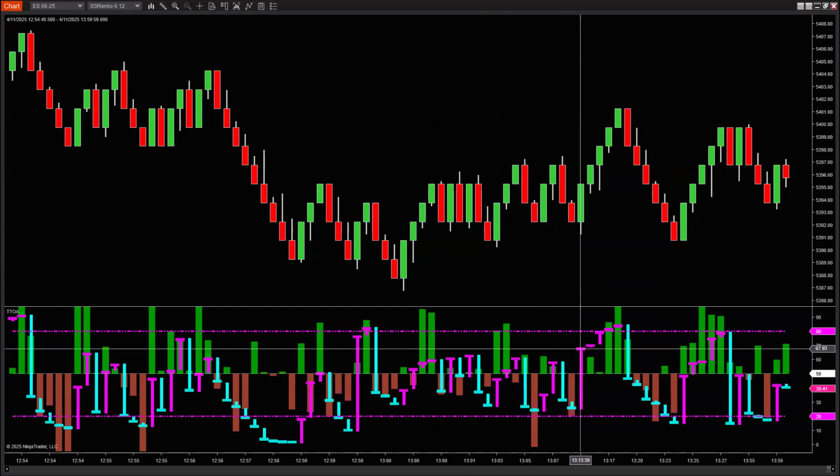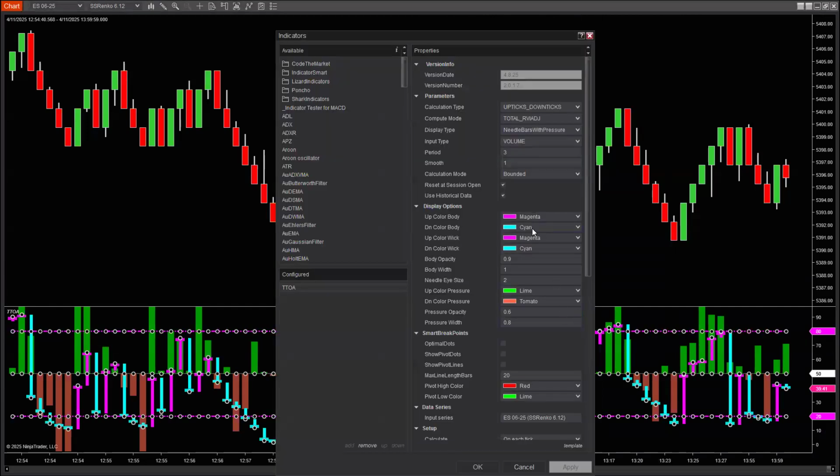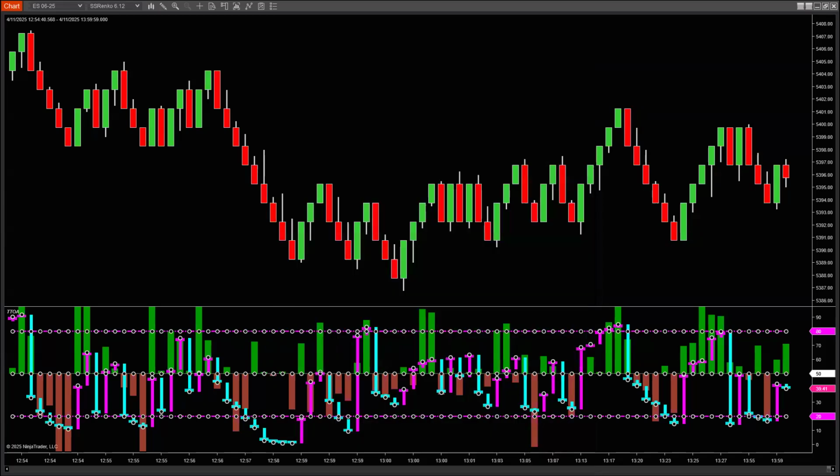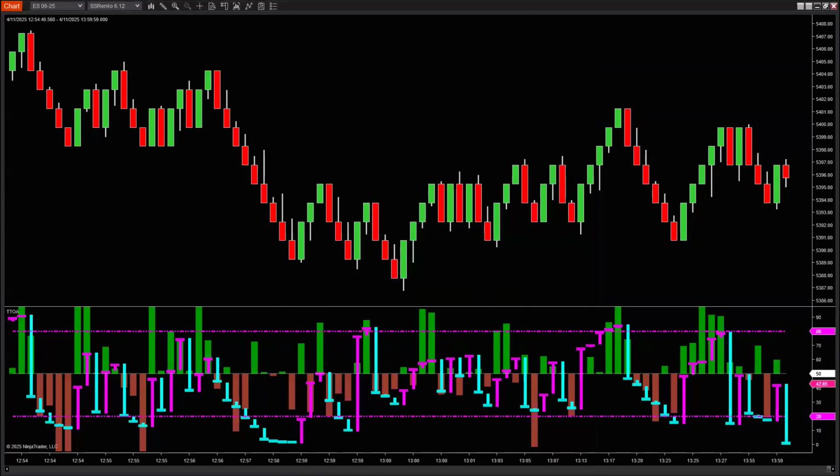Another thing that you can do is go through your indicators and check the setting on the calculate. If you don't need that thing calculating on each tick, you can substantially reduce the amount of processing that you're doing by doing it on price change or doing it on bar close. Now, see how fast that loads. It's super fast. So that's another one that I wanted to show you.